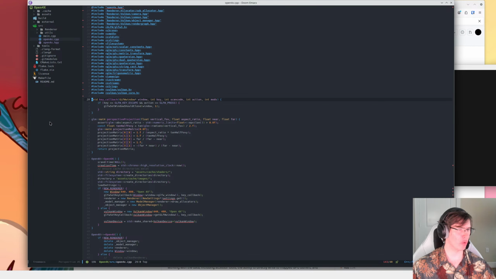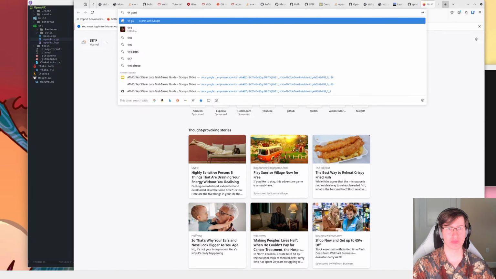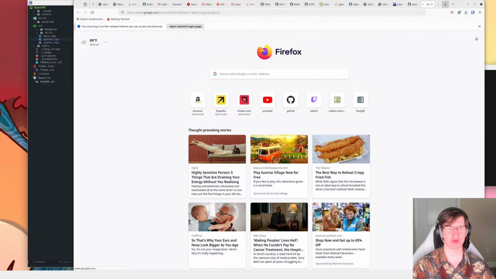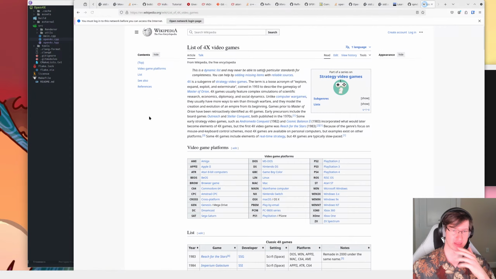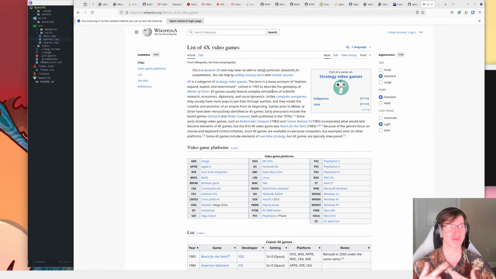What's your engine called? Yeah, it's Open4X. There's the 4X game genre, right? So eventually I'm going to make some kind of space strategy game, like Elite Dangerous, and there's X4 Foundations, which is a 4X game, but it's called X4. Yeah, like Elite Dangerous, X4 Foundations, kind of Stellaris, sort of.